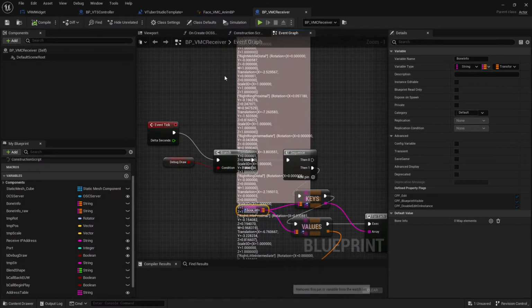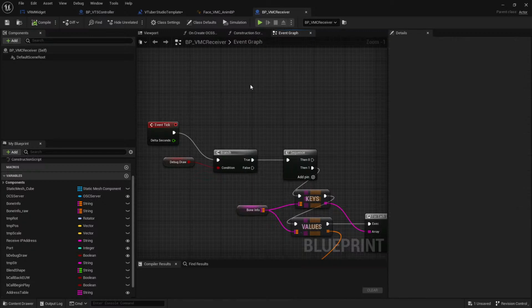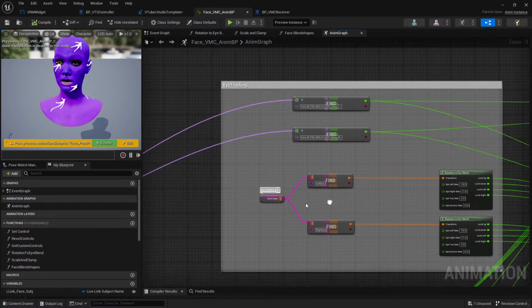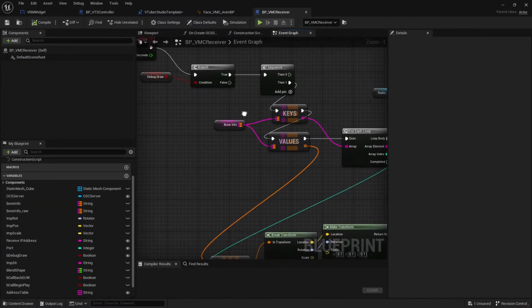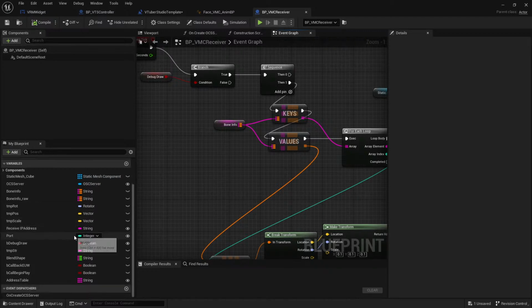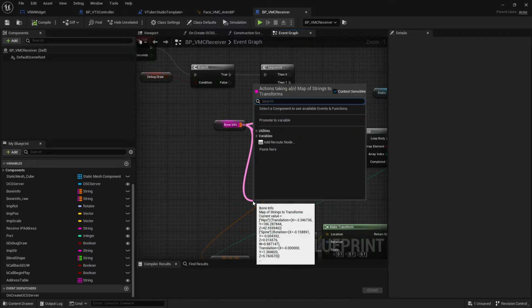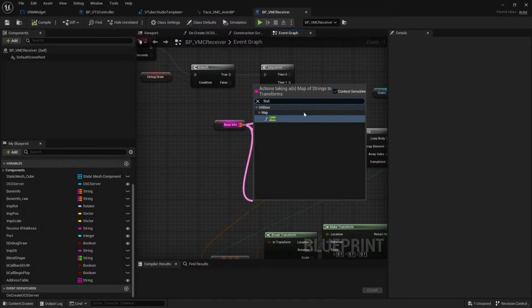So just going to stop this now and see which one I use for the eye. So from bone data, left eye and right eye. All right. So from bone. Find.